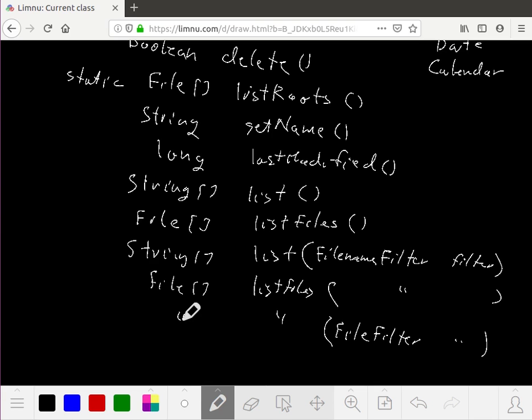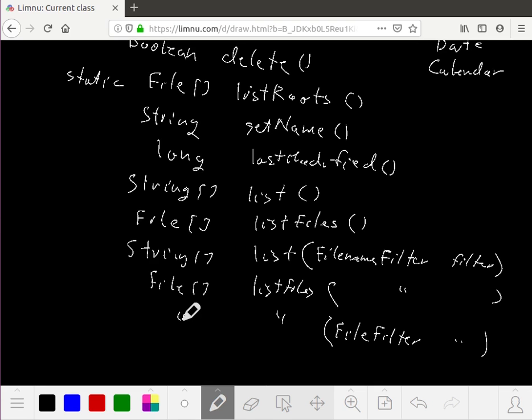Right. See what a file name filter would do. Just think, this is a bi-predicate basically. If it's a bi-predicate and it's returning a string array, what is the list method doing? Same. It's returning all those names which pass the predicate. Predicate is a test. This is a test. It's not marked as a predicate, but I'm just using that same term because it's exactly like a predicate. File name filter is a bi-predicate and file filter is a predicate.